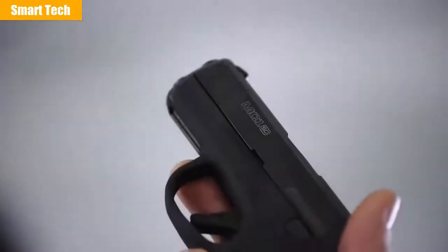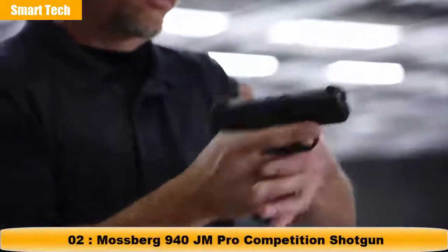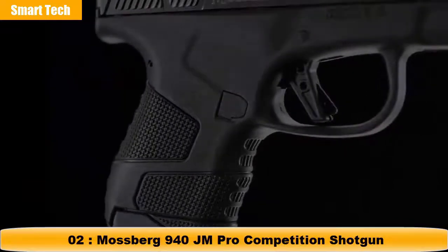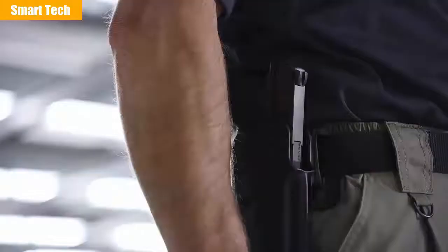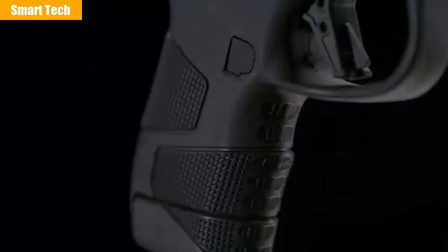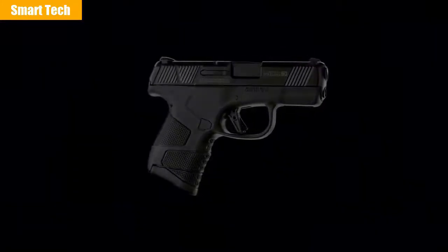The MC1SC will feel natural in your hand and delivers a positive, comfortable grip thanks to the palm swell. Grip panels are integrated with aggressive texturing for added control. The MC1SC is ideal for concealment, and its slim D-horn profile allows for a snag-free draw. And at only 22 ounces fully loaded, its lightweight and durable polymer construction is perfect for everyday carry.